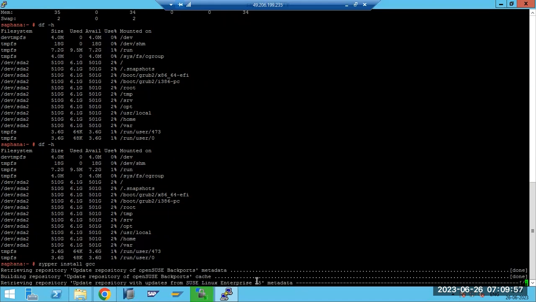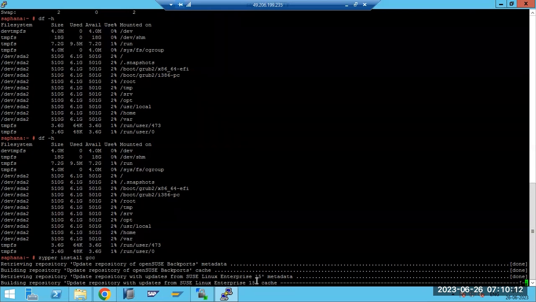See here how it is retrieving the repository. Normally in Windows we have to manually download it and install it. But in Linux, you don't need to manually download it. In Linux operating systems, there is a software repository, so we have to connect our systems to that repository. In that repository you have the packages, so whatever package you are going to install, in the name of GCC, that will be checked and installed.